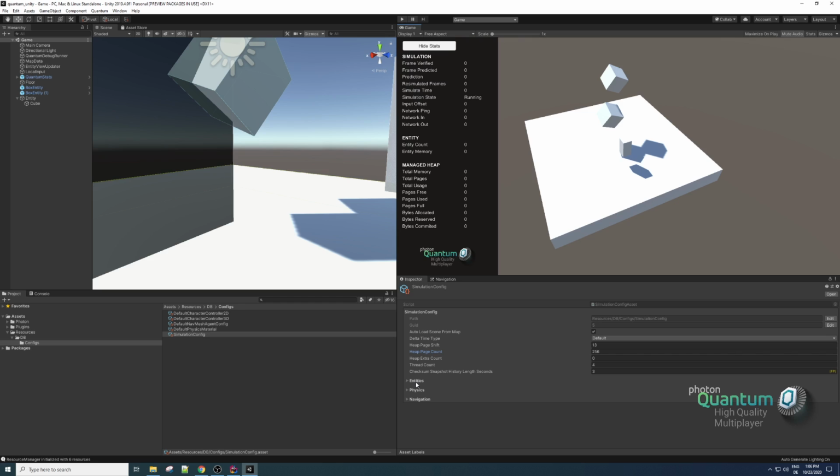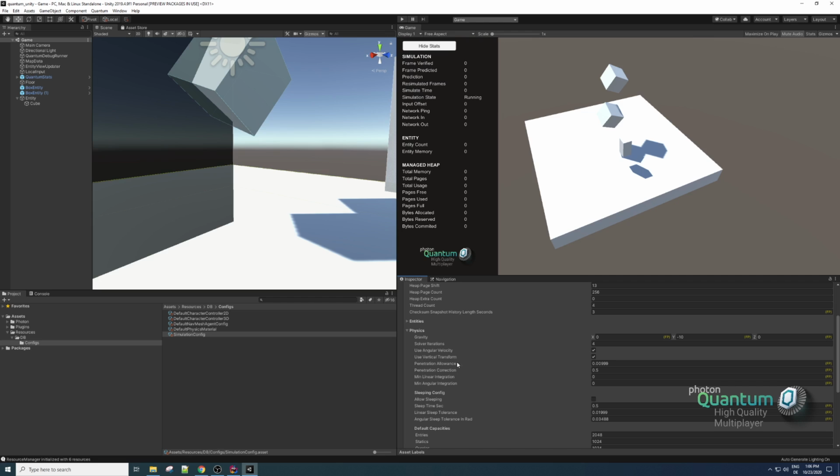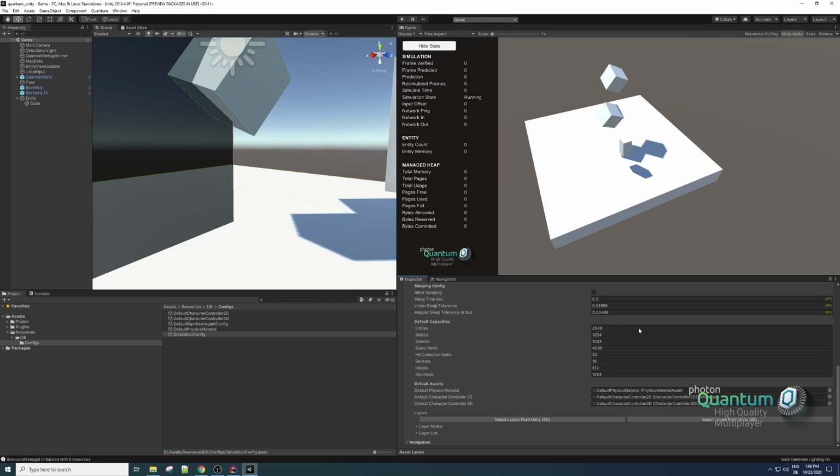But it lets you configure a few things about the way Quantum handles memory for entities, but especially the physics engine, fully configurable things and navigation and so on. So by default, it doesn't come with this setting turned on. So it was not allowed. So entities were not allowed to go to sleep at all.